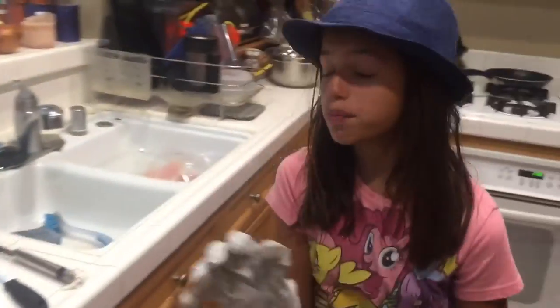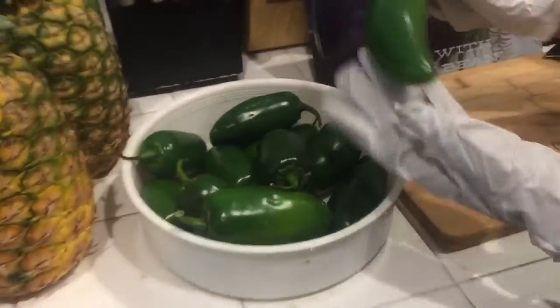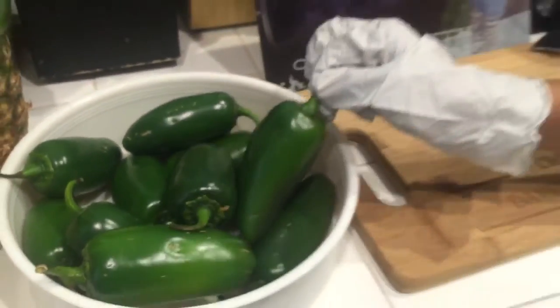Okay, so for this part, these jalapenos, PS, they're evil, I'm gonna get the help from my dad, Crazy Dave's Kitchen. Thank you, Little Coffee Bean. Hey guys, Crazy Dave here. So Little Coffee Bean asked me to step in for this next part, and why is that? Because these jalapenos are what she calls evil.